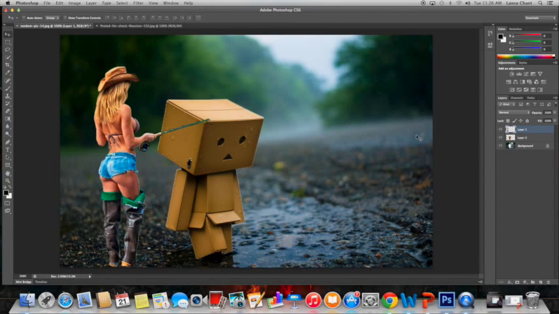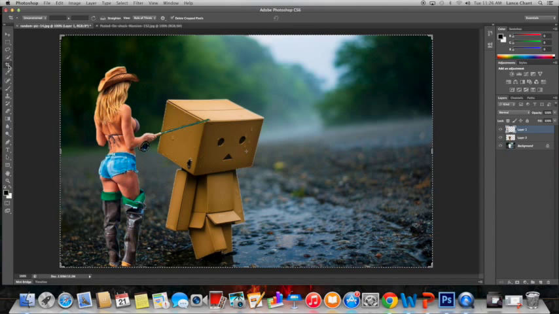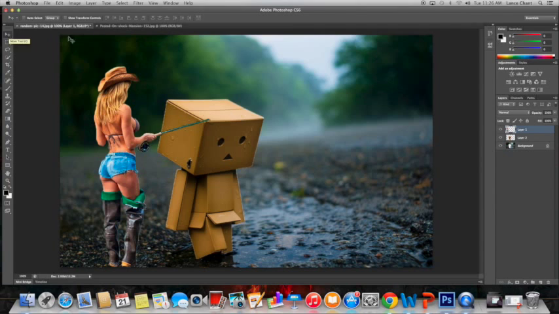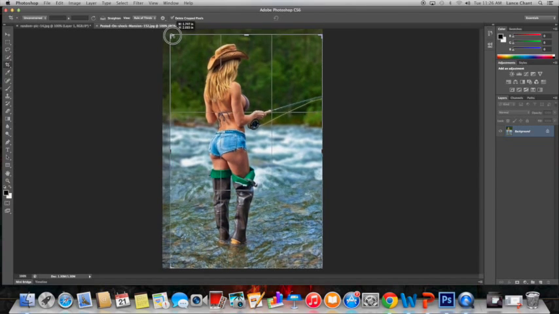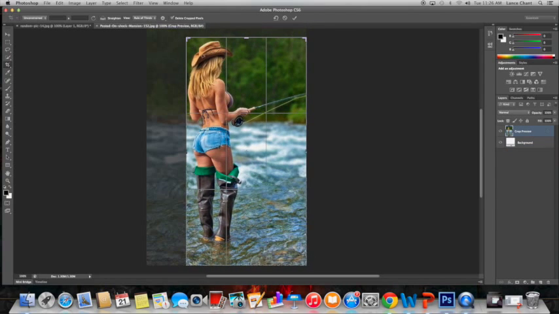Now there's other options you can choose, like crop. So if I was to go back to this image, deselect. Now if I was to go back to this image right here, you can get your crop option and alter the image size to what you want.